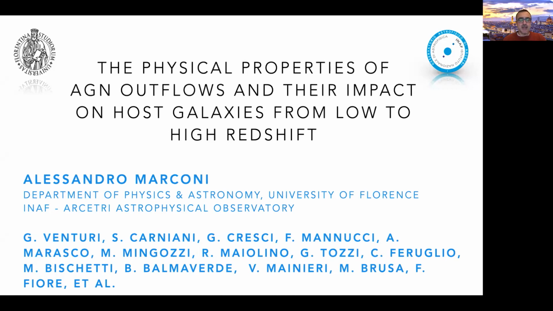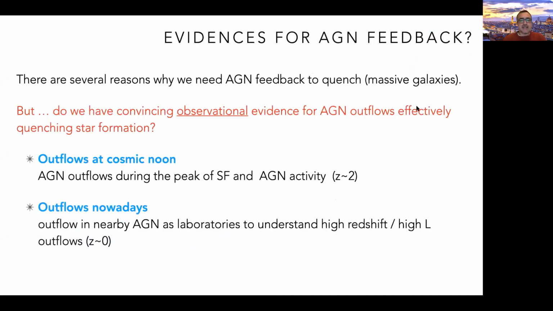Hello everyone. This talk is about the physical properties of AGN outflows and their impact on host galaxies. First of all, there are several reasons why we need AGN feedback to quench star formation in massive galaxies. The problem is we still do not have convincing observational evidence that AGN outflows are effectively quenching star formation.